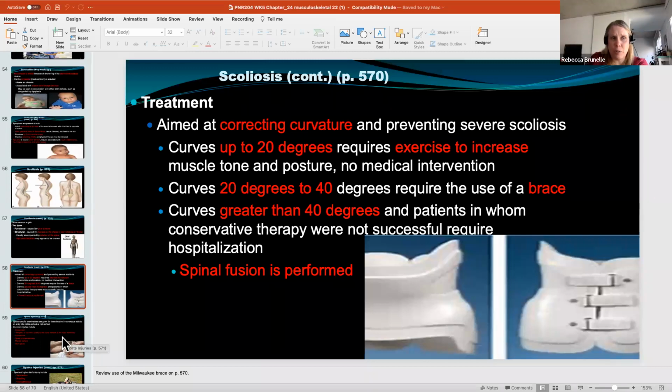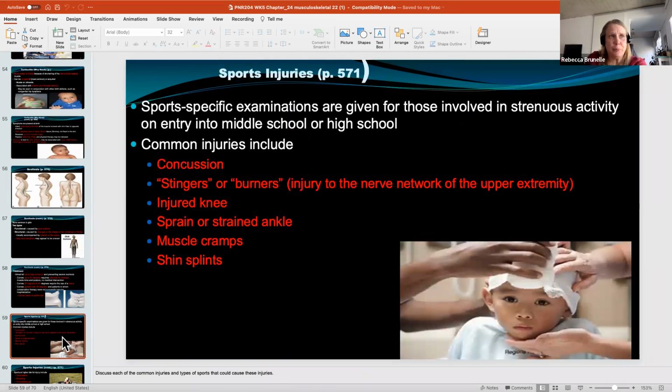I've taken care of a lot of spinal fusion patients, and it's always really rewarding because it's one of those surgeries where they are so much better when they come out, and it's so good to be able to see them sit up and feel better. It's amazing.